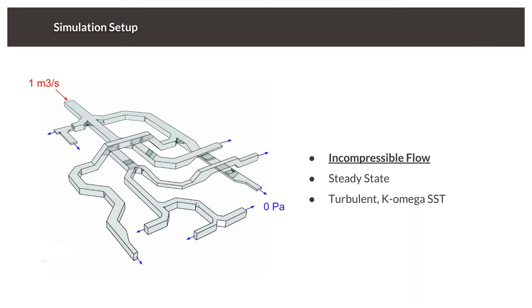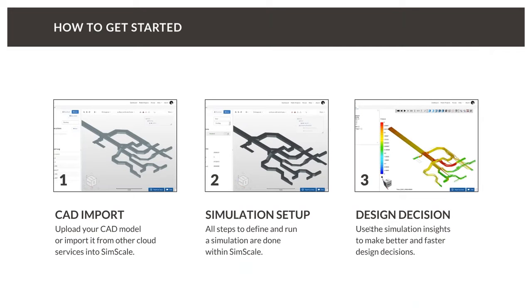So we are going to let fresh air stream into this HVAC ducting here, and then we have different exit locations. We will do a steady-state simulation using a k-Omega SST turbulence model, which those of you who have worked with CFD in the past may be familiar with. And this turbulence model is important to predict the vortex structures the right way. Well, and what are we going to do?